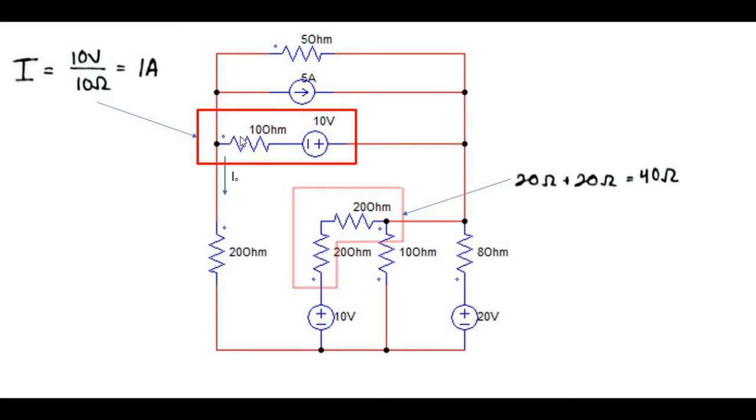And for the resistor and voltage source, we need to know the current source since we want to change the voltage source to current source. So we use Ohm's law, which is V equals IR. To get I, we just need to divide the value of the voltage by the resistance, and then we get the current source.